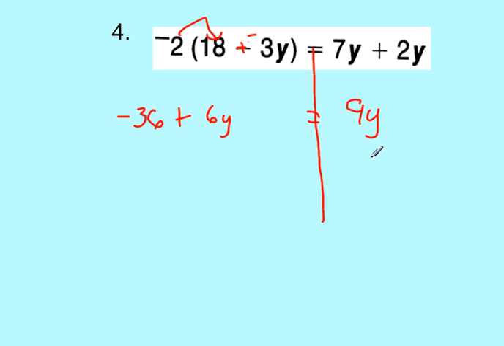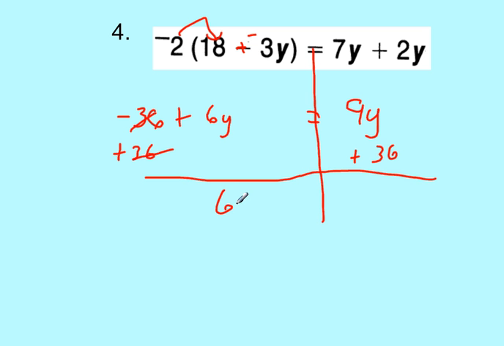Okay, and now we have to make a decision. Okay, if we move our y's over, we're going to be left with 0, and then we're going to move our 36 over. That's fine. I like to keep my variable on the left side, so I'm going to move the 9y over. Or I can move the 36 over right now, okay? I'm going to move the 36 over right now, so I'm not just left with 0 over here. Okay, so I'm going to add 36 to both sides. Okay, it's going to cancel out. We're going to be left with 6y equals 9y plus 36, okay?